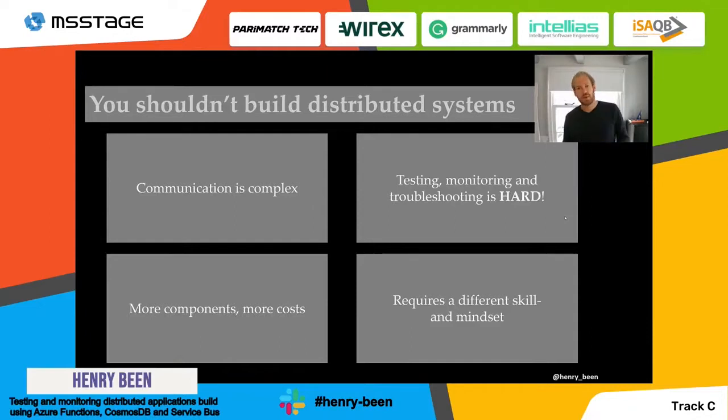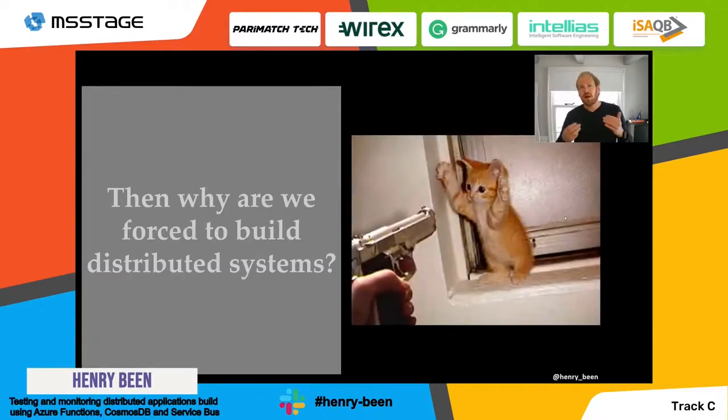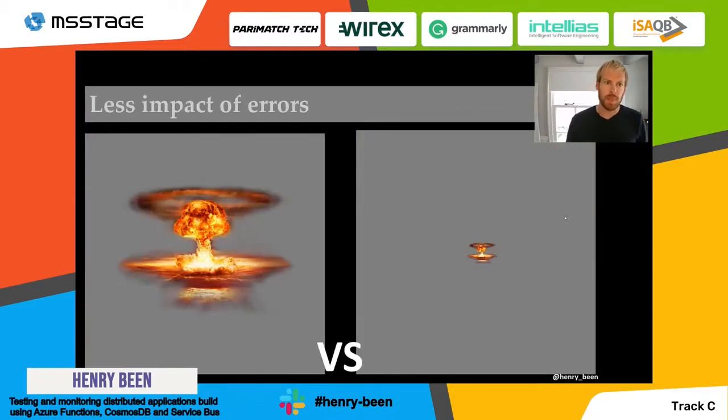Now with that in the back of your mind, you might be wondering, then why are we building distributed systems? Or, to put it more clearly, why are we forced to build distributed systems? Well, there are a number of reasons, and I want to point out 4 of them.